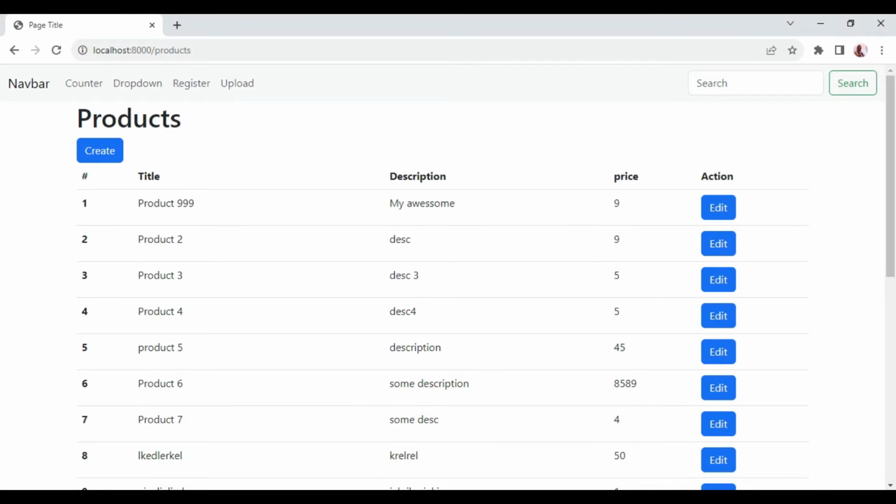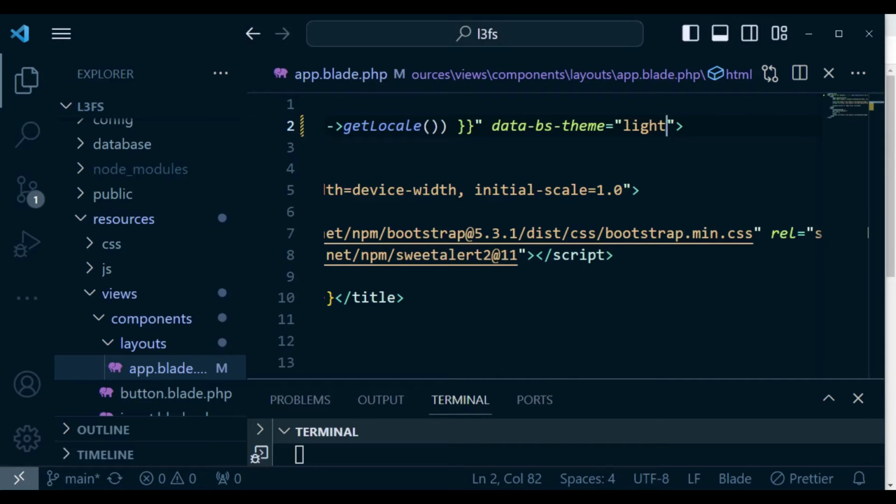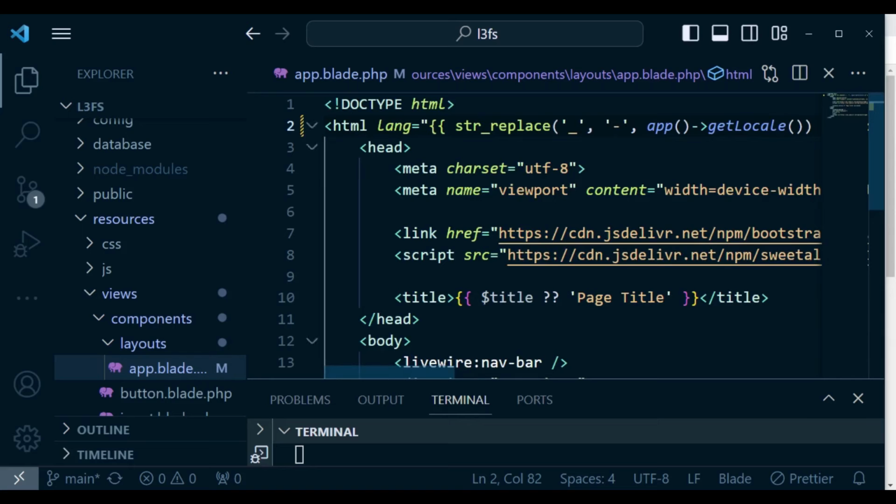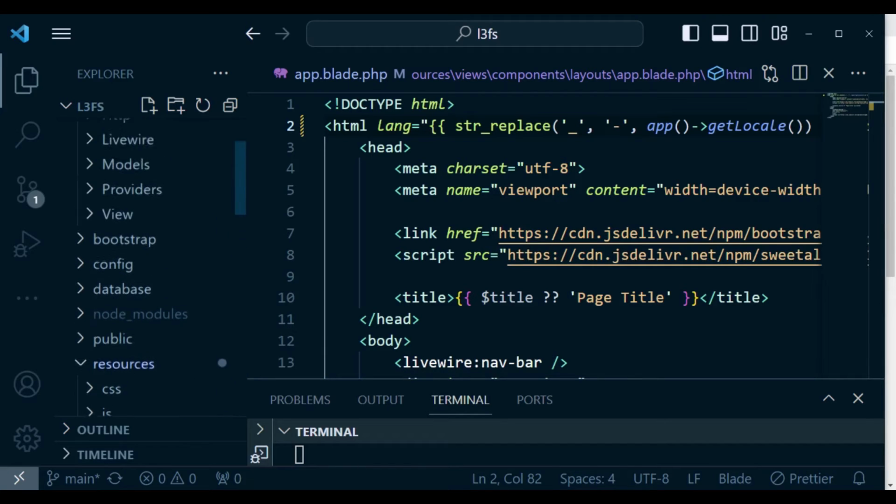So in this navigation bar is where I'm going to put the switch, because the navigation bar spans all the components that we have. So it can be a very good place for putting our switch. And I'm not going to do a lot of styling. I'm just going to put a switch here, maybe somewhere here, and then we will continue like that. So now I want us to begin with that switch, and then we will come back to this app.blade a little while later.